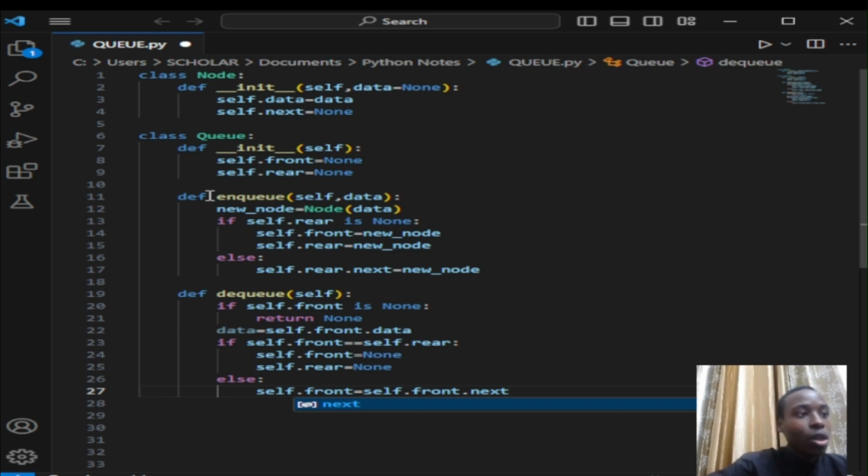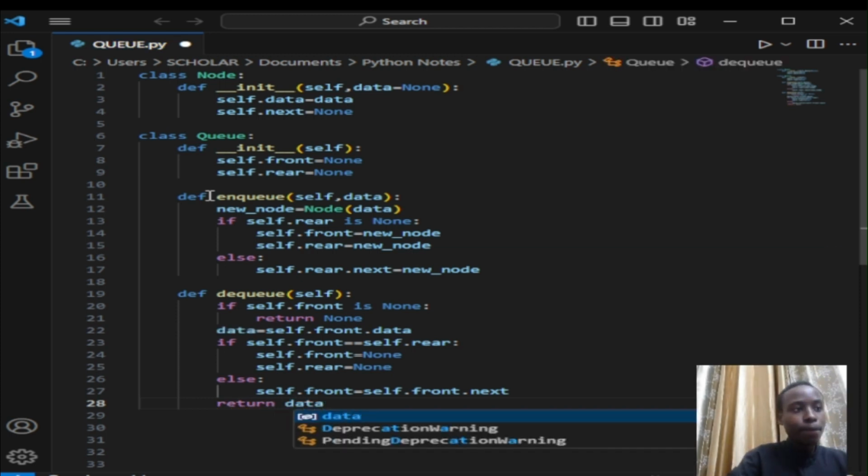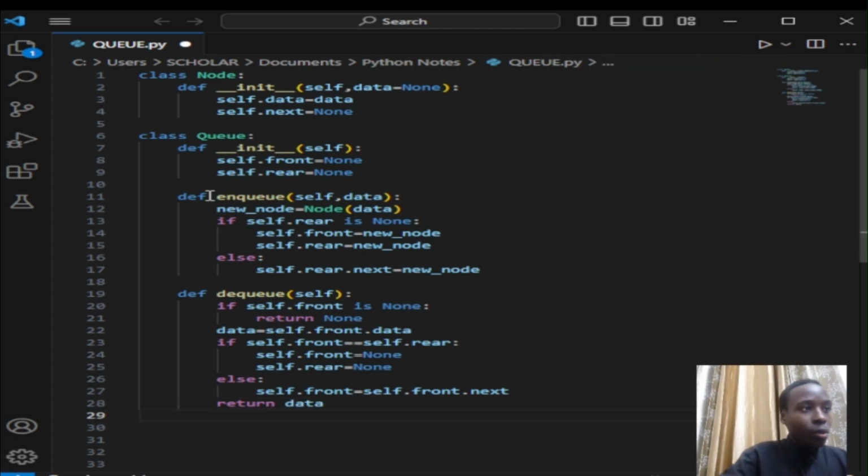All right, so that's for dequeuing. Else self.front is equal to self.front.next. All right, so now we have to return the data. We're done with the function for dequeuing. Now another function will be to check if it is empty.